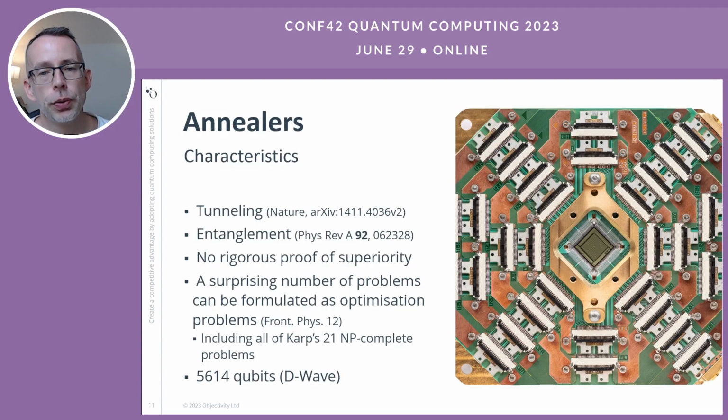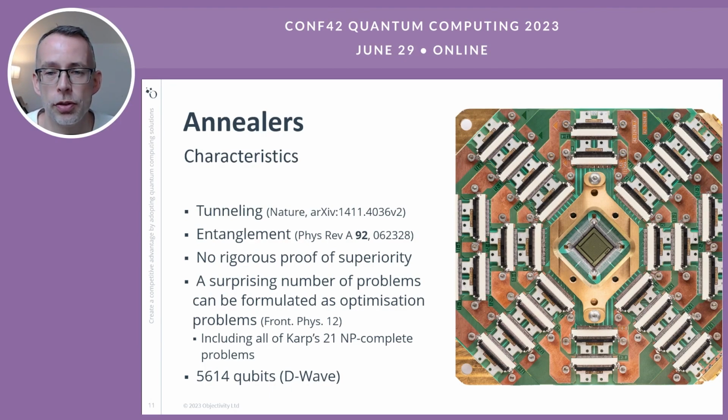One of the characteristics of annealers, apart from that they're single purpose optimization circuits, is that tunneling plays an important effect in quantum annealers specifically, because tunneling allows the system to transition from an energy state that is a local minimum but not your absolute minimum, in other words not your optimum. Tunneling allows your system to transition from there to a better minimum, and hopefully, ideally, the absolute minimum, in a way that is classically impossible.